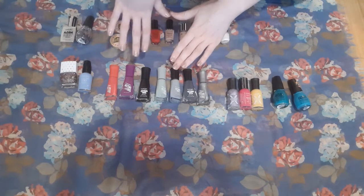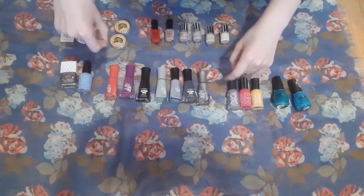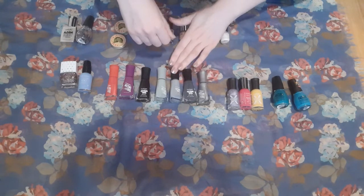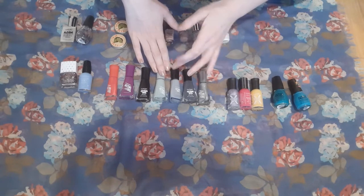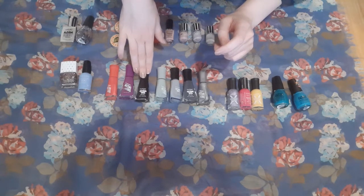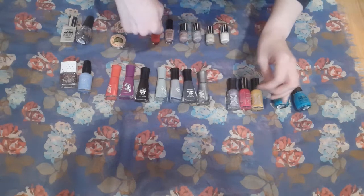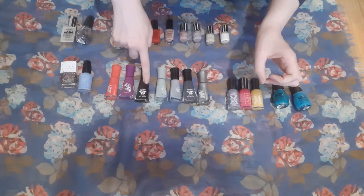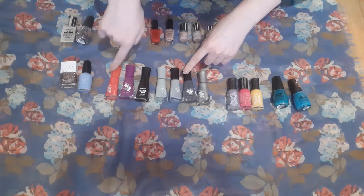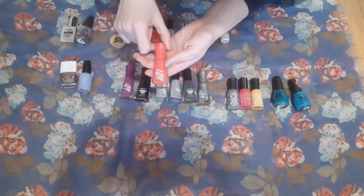I really like the Sally Hansen Insta-Dry line, and I think this is actually probably the fewest of this line I've ever had as an adult. I've got three grays — one silver, a dark gray, a light gray. This time shade I purchased this year. I feel like this one is only maybe two years old as well — I really like this shade. These five are all on the older side. I'm actually getting fairly close to panning some of these. This dark purple one has a good dent in it, this deep gray also has a good dent in it, and this pink — I had marked my progress, and I'm about halfway done with this pink.